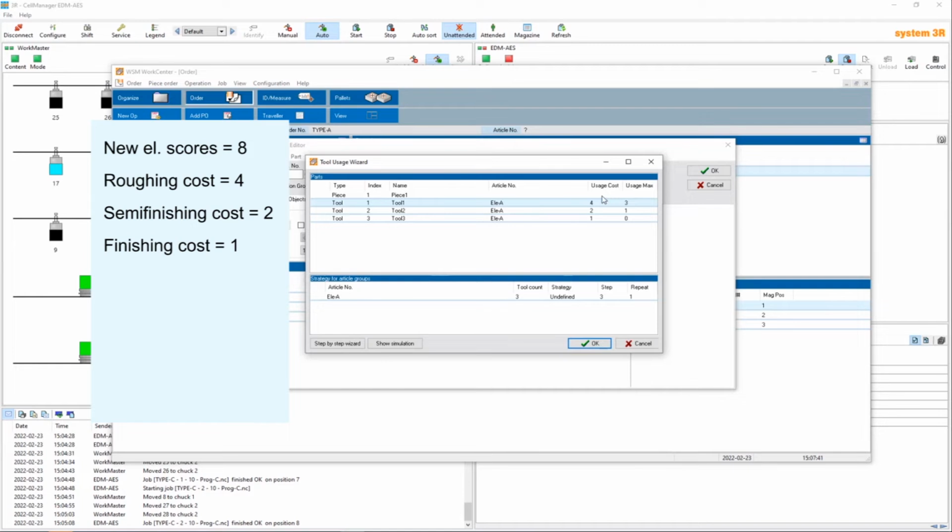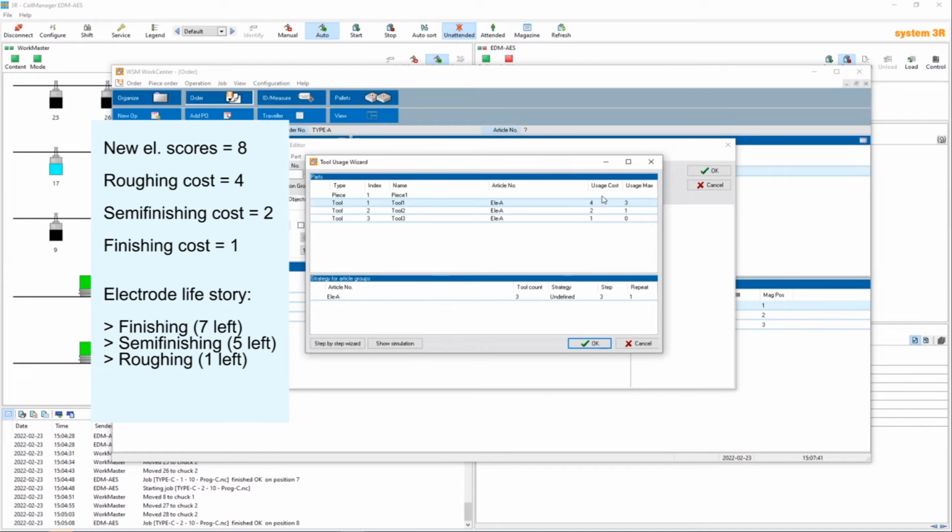Nevertheless, it is clear that we cannot use for finishing operation an electrode that was already used for the other operations previously, even if it still has enough life scores left. For this reason, we have the second value, telling us how many previous uses are allowed, and always in a more gentle operation. In the example, the electrode to be used for finishing must always be new, having 0 previous uses allowed.